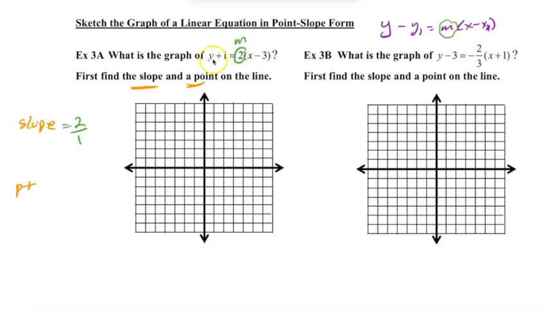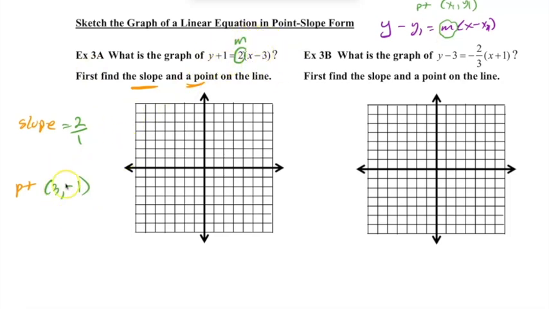So what's the slope here? Keep in mind, when you have this, the point is x1, y1. I bring that up because right here, it's a negative x, it's a negative y. It's like the opposite. So here, our x point's not -3, it's +3. And here, it's not +1, it's -1. When you plug these into the formula, the signs change because of the negatives here. So that's one thing that's a little tricky. You have to go, okay, what's the point here? The point's going to be 3 and -1.